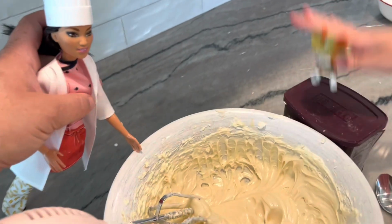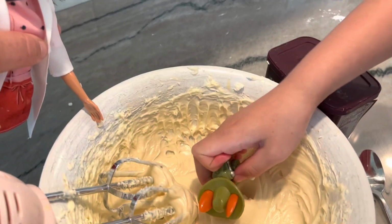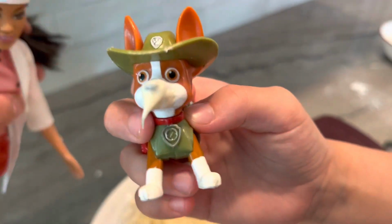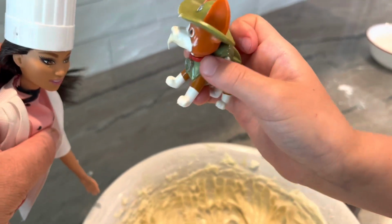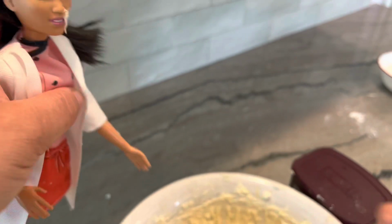Ready, Tracker. I'm ready. Go ahead and taste the frosting for us. Oh, you're really getting on this. You have a mustache? Is it a frosting mustache? That's so cute. It tastes good. Does it taste good? Okay. Oh, sure. Oh, look at me.